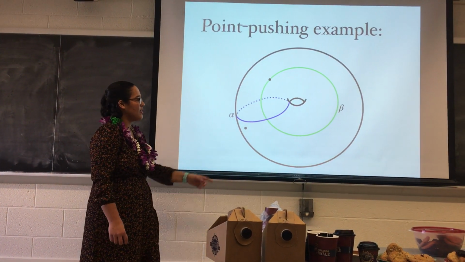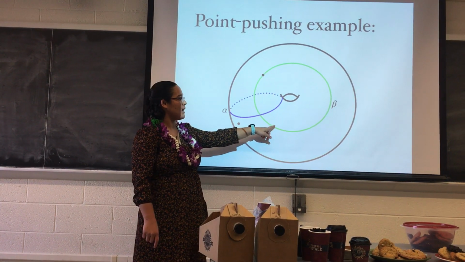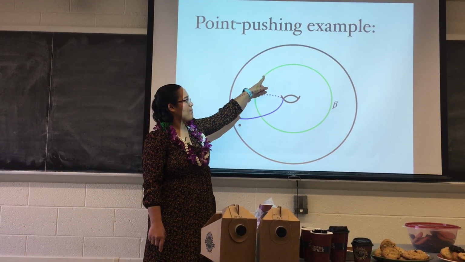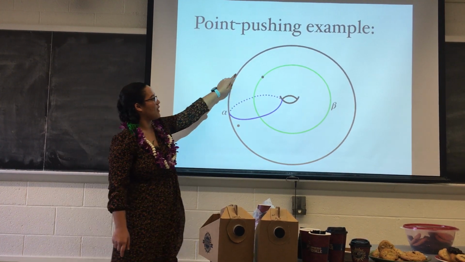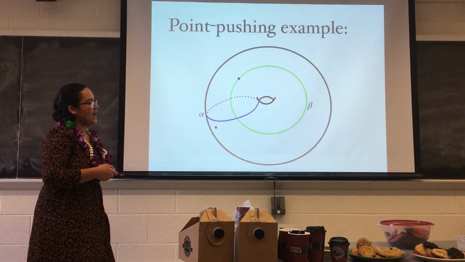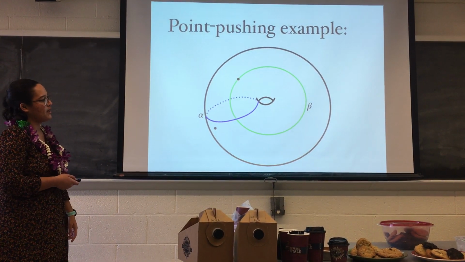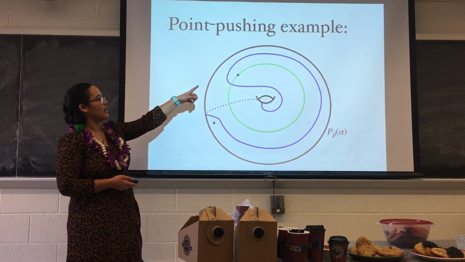So we could look at pushing a curve alpha along a closed loop beta at some point we want, just as follows. We literally just put our finger down on this marked point, and let's drag our surface along beta. And so we can see what that does to alpha by looking at the image. We just drag it along until we come back to where we started.